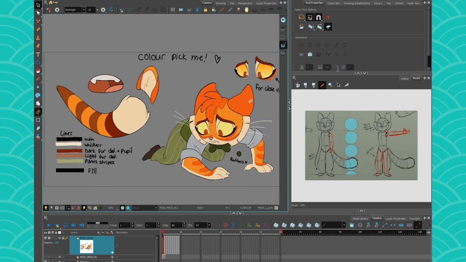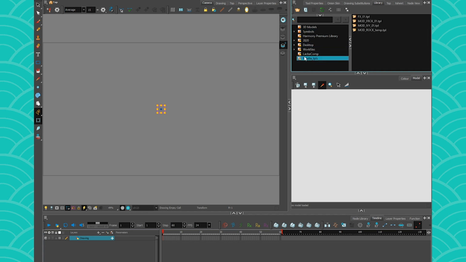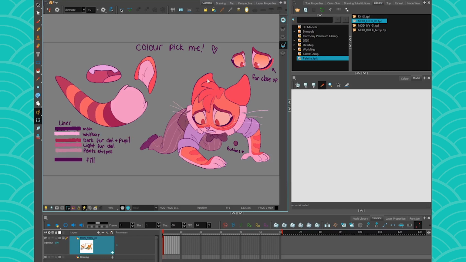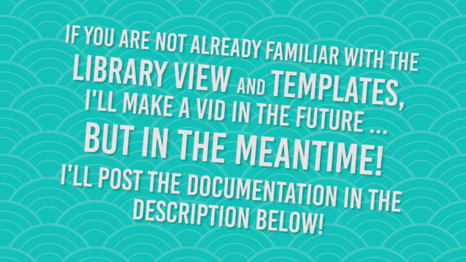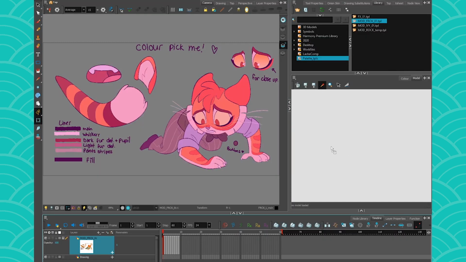So now I'm just going to show you how it would work when you import it in a scene. Because you use the color palette of the character and the texture is there as well, when you open a new scene, you'll be able to get your color model here, and when you import it like that, you'll be able first to put it in your model view, of course.